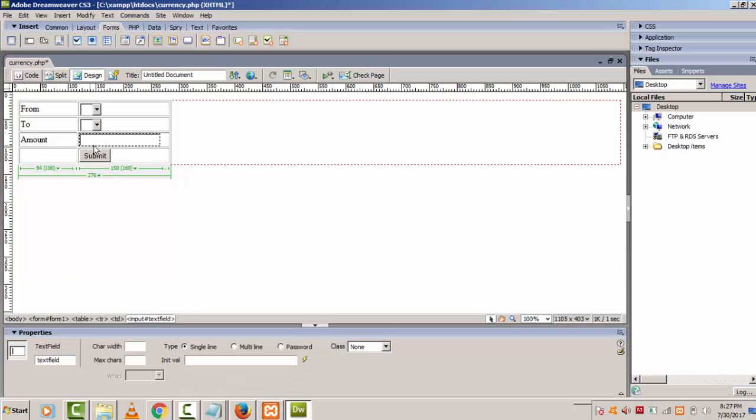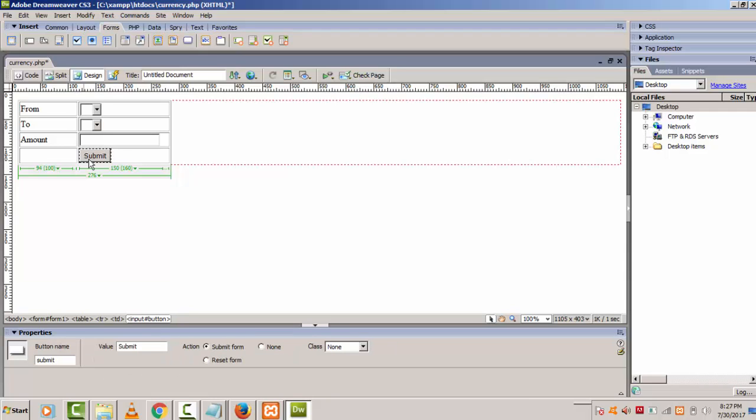This text box belongs to amount. You have to type the relevant name for these controls. Now for the text box control, I already typed the relevant name, submit. I successfully designed the view here.